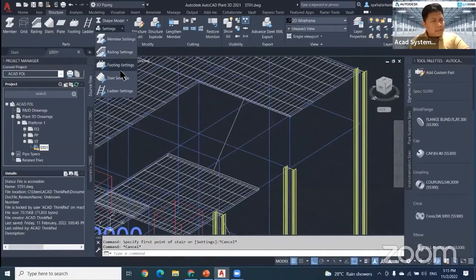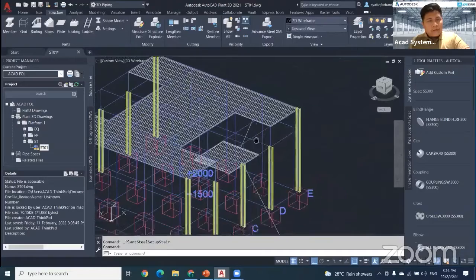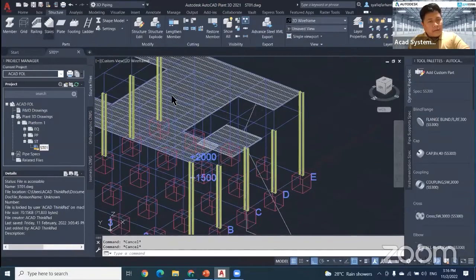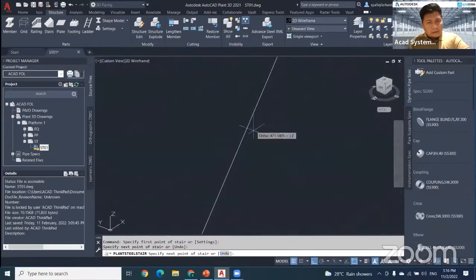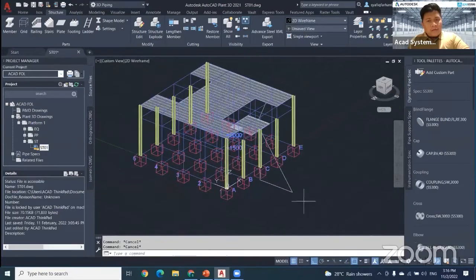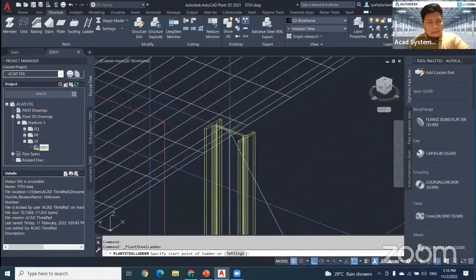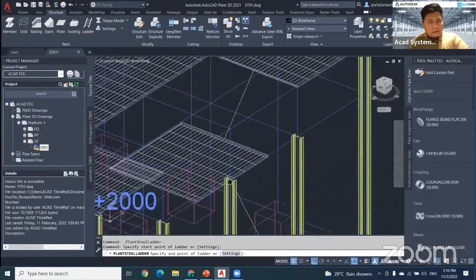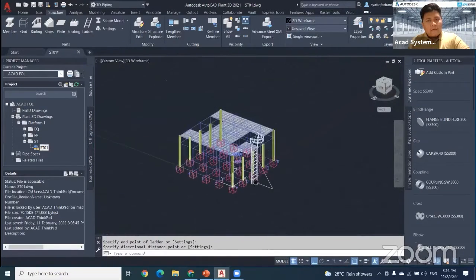Let's check the stair setting first, because I just worry the stair is too small. Okay, everything is just nice right here. So this stair just needs a click on this simple step from here to here only. Then it will create the stair for you. But it's okay if you still want to create it, you are also able to create a ladder. For example, in this case, I want to create a ladder from one point, click to the down button, and then click the distance. Okay, now you can see the ladder here.